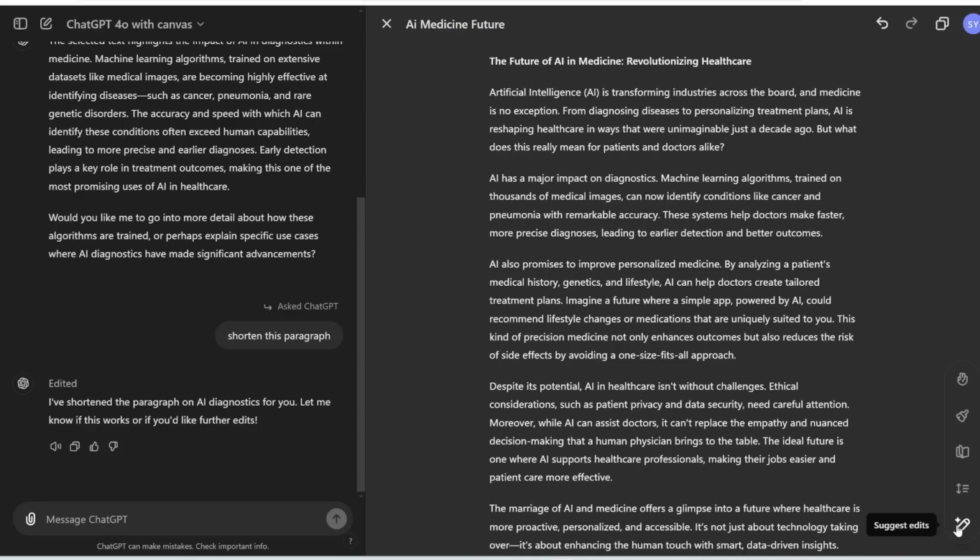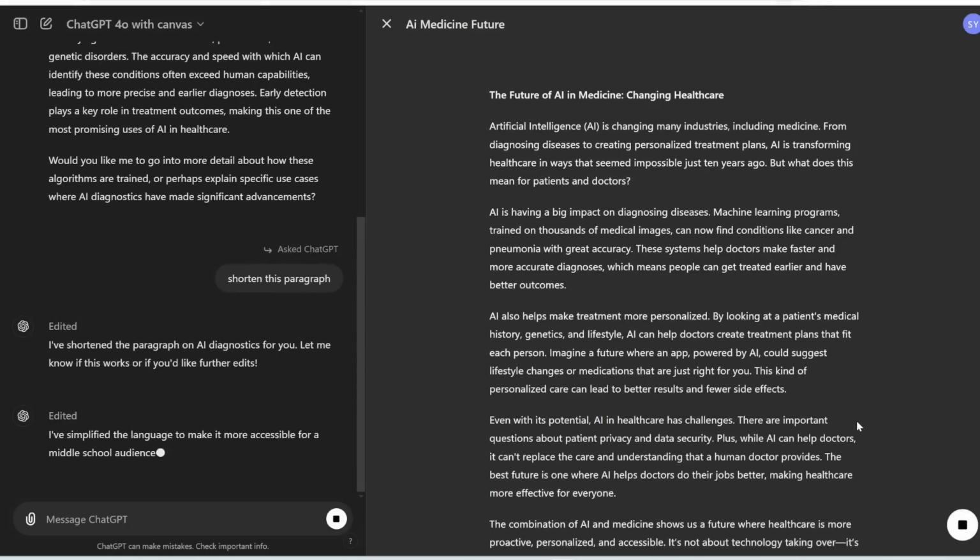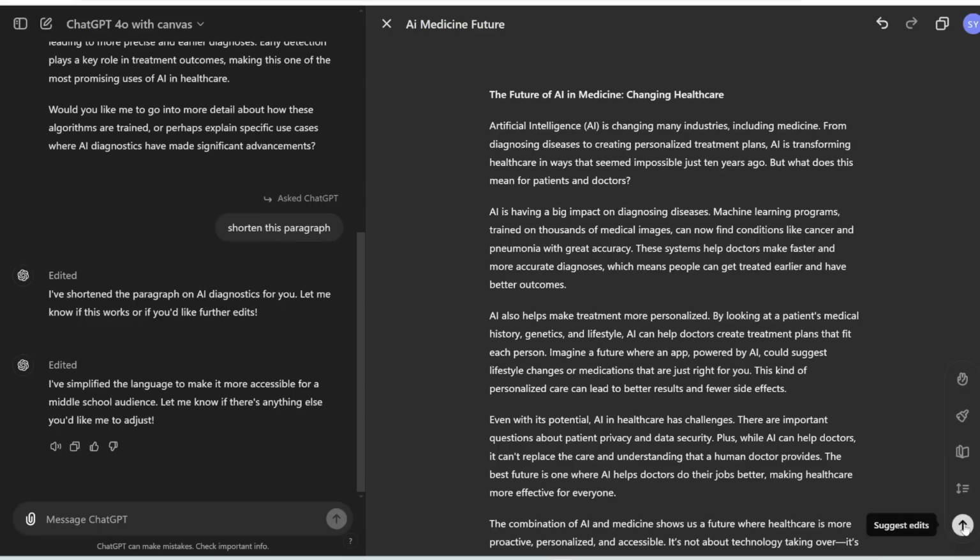So at the bottom right corner, there are also a few buttons you can choose. So you can also adjust the reading level of this. So if I click this, you can adjust this to like high school, college, graduate school level, or simplify it to like middle school level. So let's select middle school level, and then we'll click this again, and it's going to regenerate this into middle school level. How cool is that? But there's more you can do with this.